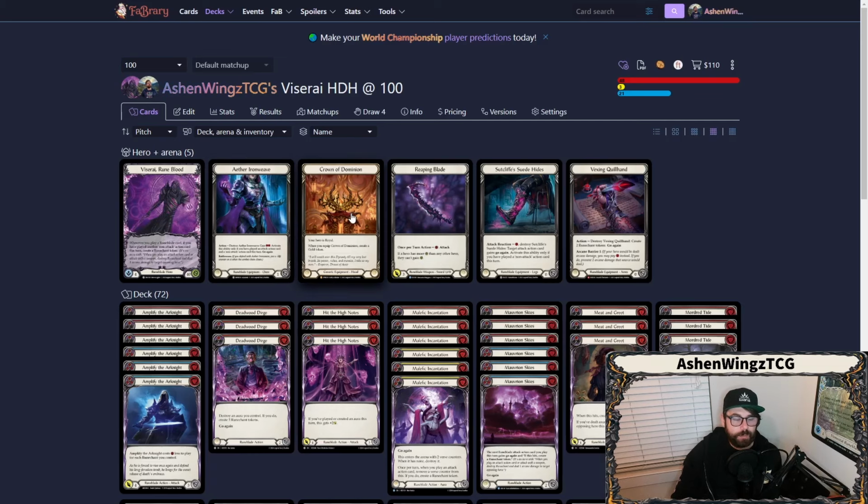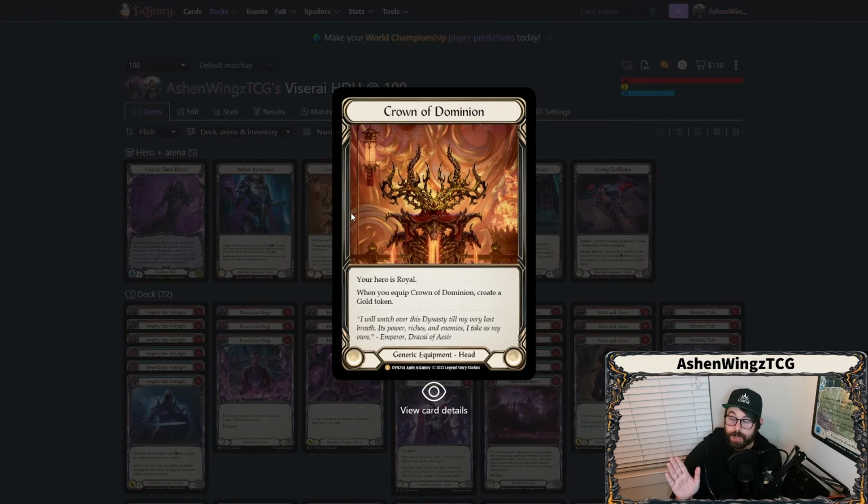Next up, we are running in this $100 build a legendary, right? We've snuck in a legendary here, Crown of Dominion. Crown of Dominion is about $45 right now. And I mean, with Cash In being banned, we're not going to see any value there.